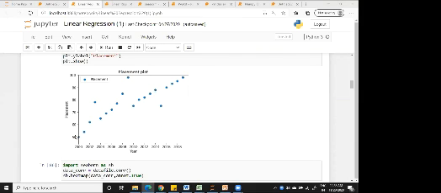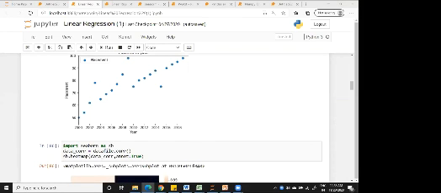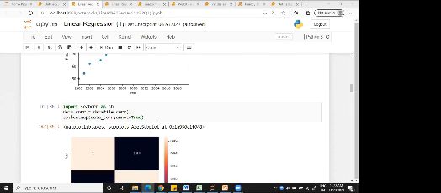If I draw a straight line with minimal error, what is the error? The straight line is what I could draw, but the exact points are distributed somewhere. The difference between the exact points and the point on the line is what we call the error. Since it is more linear, we can go for a linear regression method.